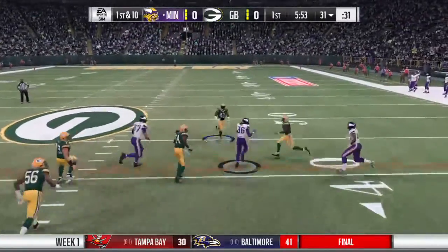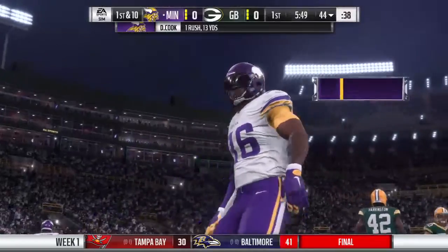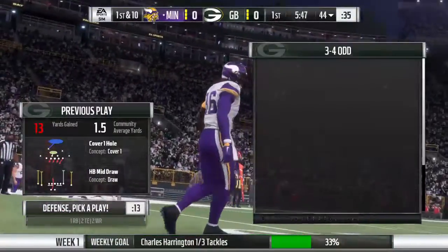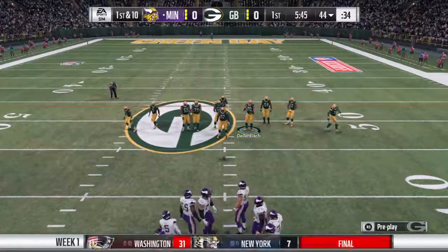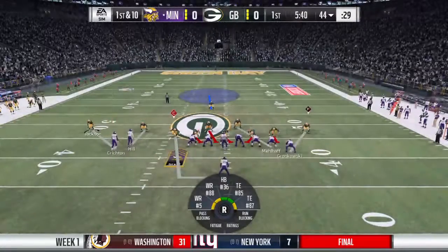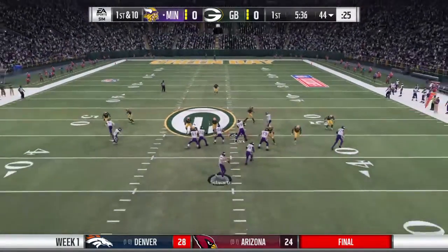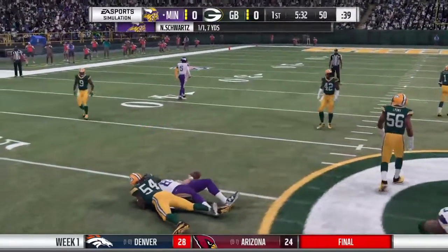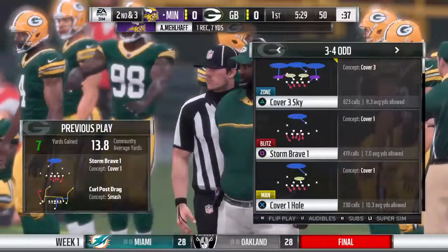Now the first carry for Dalvin Cook. And they'll get it up just short of the 45 at the 44. That one goes for 13 yards, and it moves the sticks. Well, one unit I know you want to watch is that offensive line. If they keep clearing holes like that, it could be a long night defensively. No doubt about it, because when they are in sync, as we're seeing so far, when that continuity is there, and you can see that they're playing off of each other while controlling the defensive front linebackers, you're exactly right. It could be a very long night for the defense because someone's going to run for some big yardage.